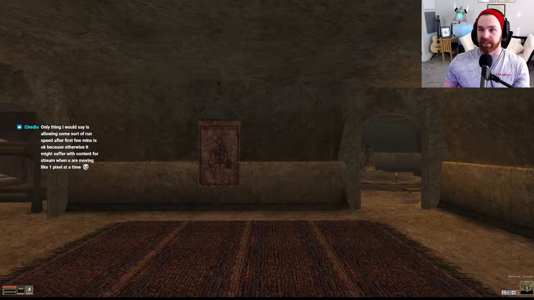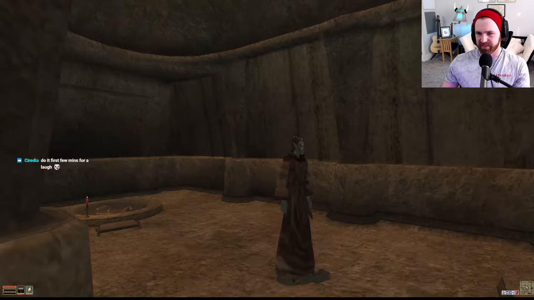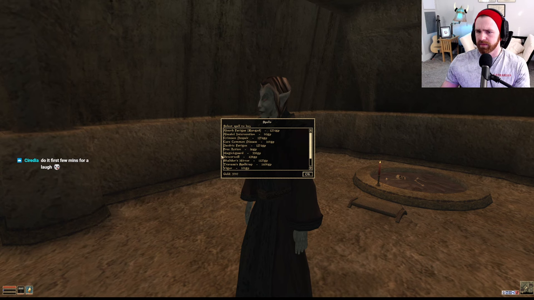I'm going to grab some spells. Mark and Recall, really. I mean, we have the Amulet of Recall, but got to get the Mark. Mark acquired. CV acquired.